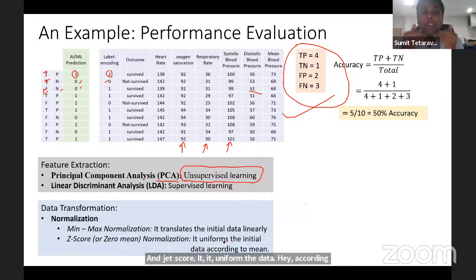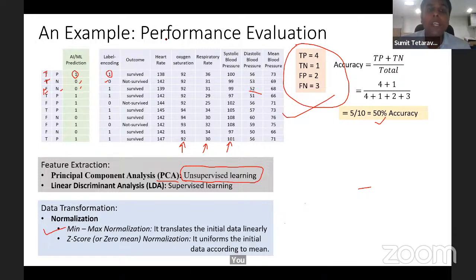Why am I telling you about data transformation? Because this is your data science. This is your black box. You have to do something here to make your data efficient so that it can predict better. Suppose the prediction accuracy is 50% at this point of time. If you perform some data transformation, suppose you apply min-max normalization on this data set and find out the accuracy, similarly find out the confusion matrix and find the accuracy. Suppose the accuracy is 60%.